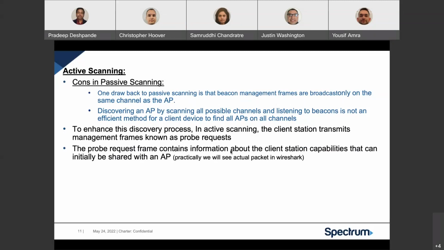Hey, my phone supports only 802.11 AC. Are there any 802.11 AC supported access points around me? Please connect me, like that. So all the information that the phone is capable of will be sent in the probe request. We will see those probe request packets and probe response packets in a few minutes.